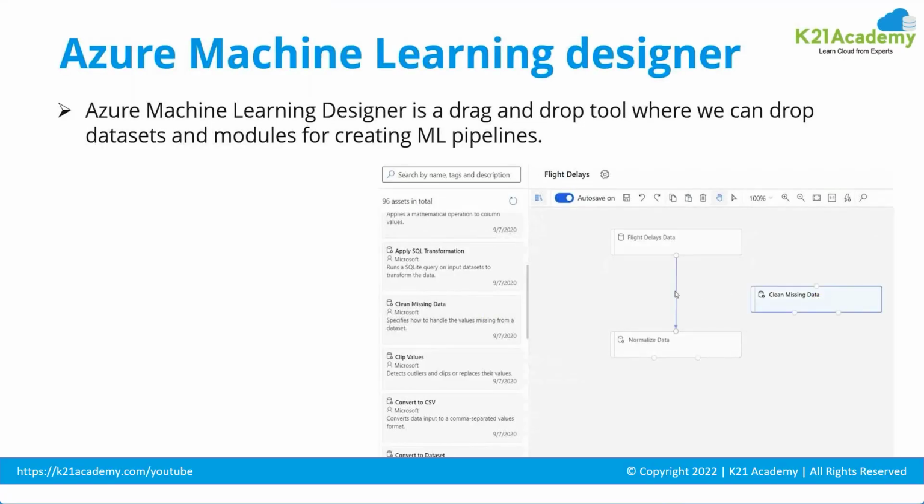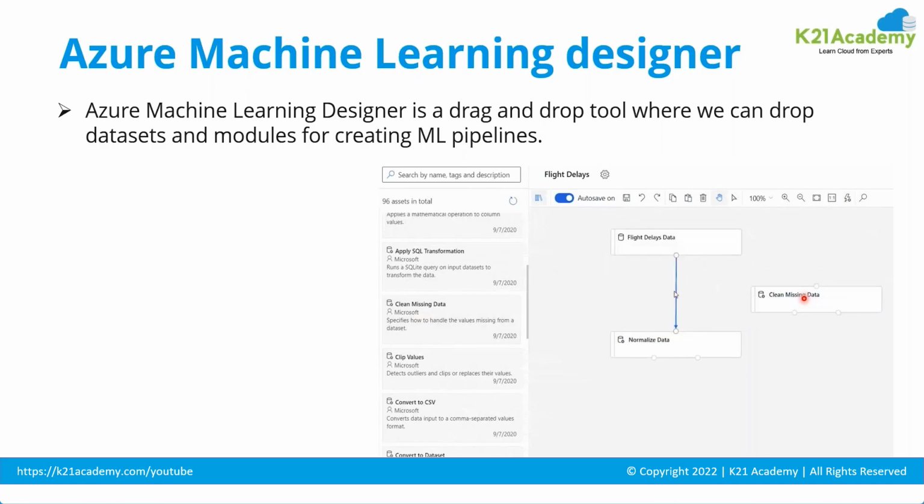As we know, the Machine Learning Designer enables you to create your entire machine learning workflow with a visual aid, all right? So just by clicking, dragging, and dropping, you are able to create the entire machine learning workload, all the phases. For example, you can start by getting the data and then apply some data transformation, be it cleaning the data, normalization, or feature transformation and so on.